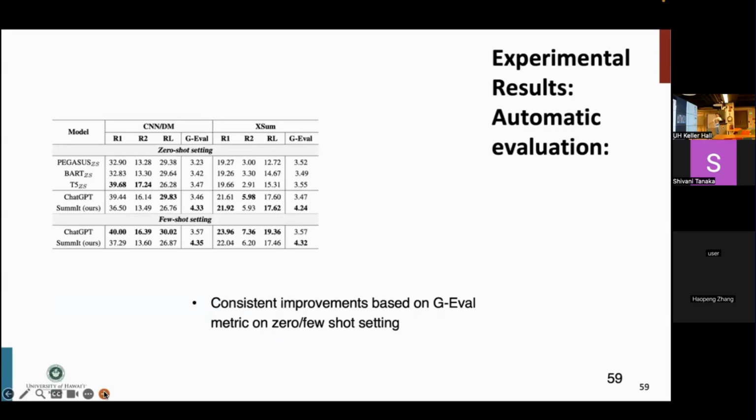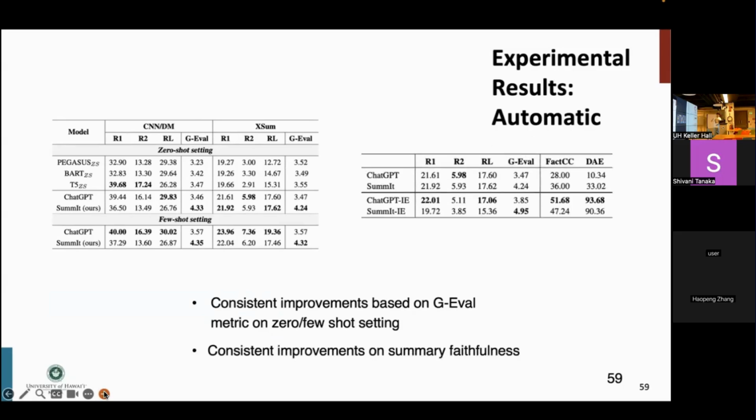From the automatic evaluation, we can see a consistent improvement in the quality of summaries from our iterative summarization framework compared to prompting the LLM directly. We also found that the faithfulness of the summaries improves after the iteration process.